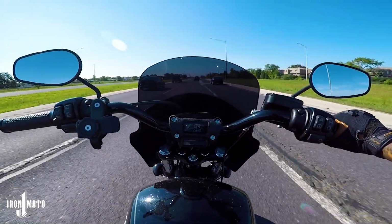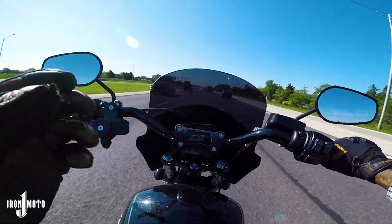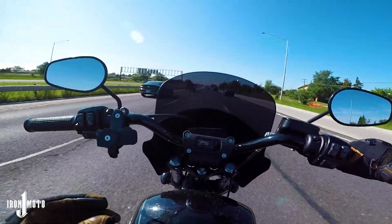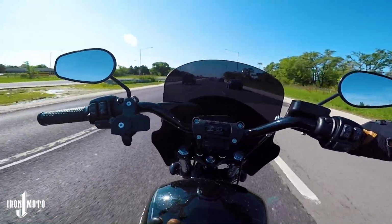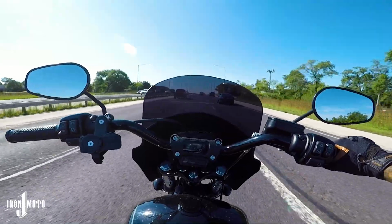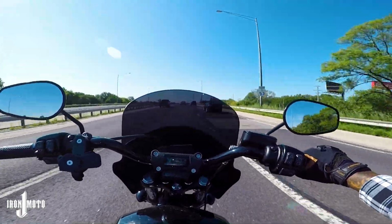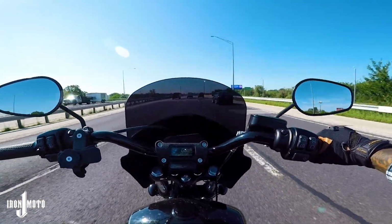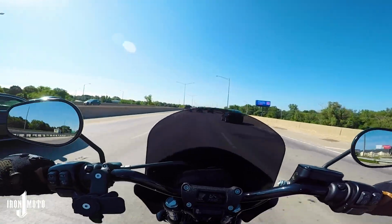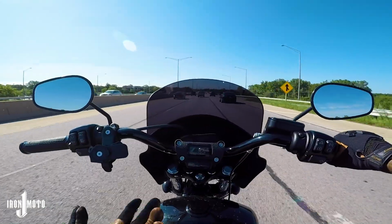Those are pretty much your typical upgrades for club style. To me, in my opinion, I love them because they're stylish, but most importantly, the functionality of these specific upgrades. Do I think it's pointless to do these upgrades on a Street Bob? Not at all. It's been done before. Plenty of people do it. Plenty of people turn the Street Bob into bobbers. Obviously, that makes sense. But honestly, I do think this is a great platform to build a club style bike on.